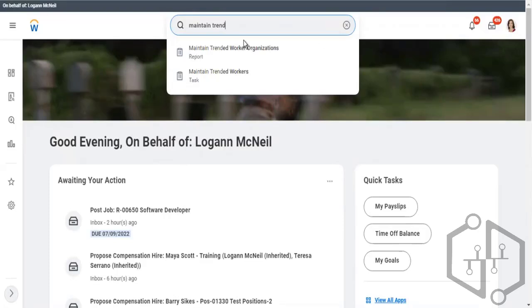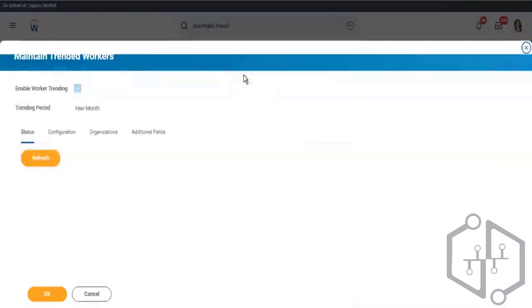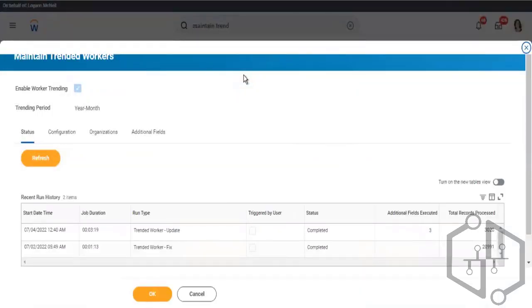We see here maintain trended workers and maintain trended workers organization are there, right? Whenever you're creating the first trended report, when there is no trended data that sits in your tenant, this is the activity that you need to perform.